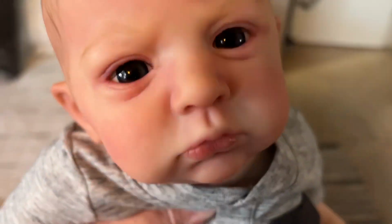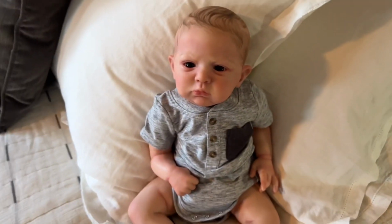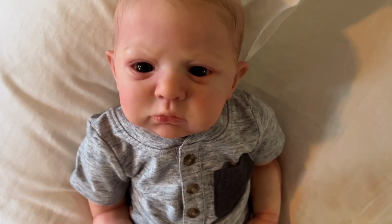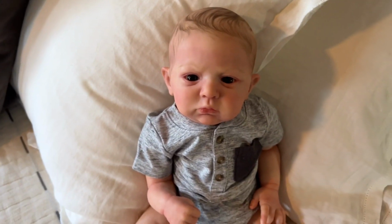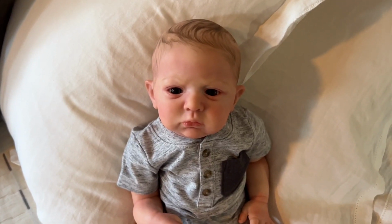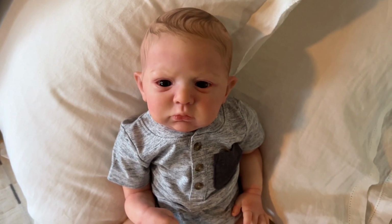See if I can put him over here on this pillow. See if I can set him up. Yeah, so he's just sitting up over here. Look at that face. He's really cute. I really, really like him a lot. And I don't know what I'm going to name him yet. I'm so bad with names. I usually just end up leaving a kit name sometimes, or some kind of variance of that. I do like the name Cameron for him, but I don't know. You guys let me know if you have any name suggestions for him.